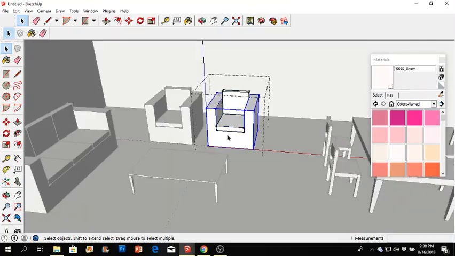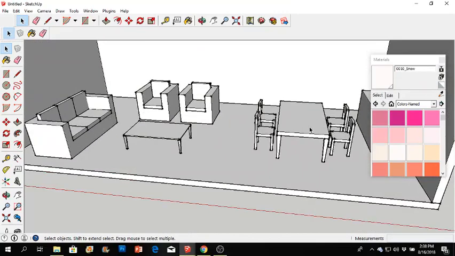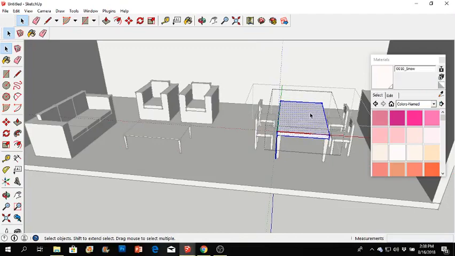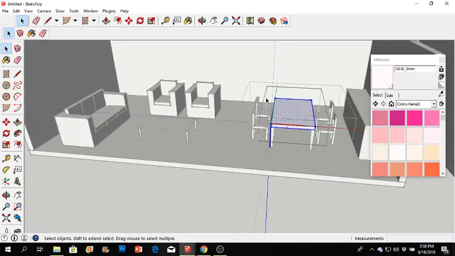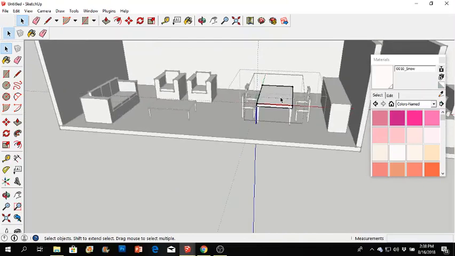If you want to edit it, for example this table, this table is one group.